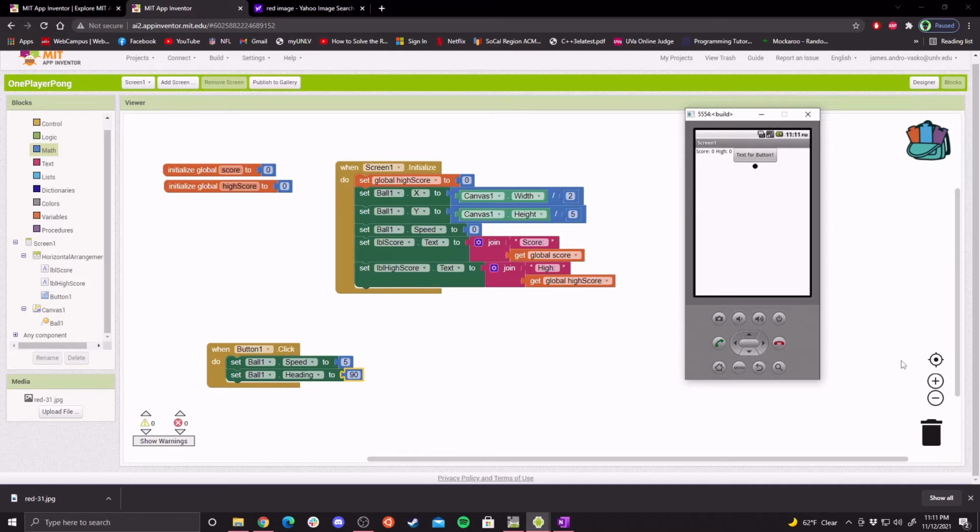Now maybe we'll have it so that when the button is clicked, it will have an automatic heading, and maybe you can have it bounce around the canvas. Let's do that portion next. What I'll do right now is set some random number for the heading, just so we can see how we can adjust that, because in our Pong game we're going to have some random heading at certain times when it makes some type of collision. Let's just focus on that for right now. So I'm going to remove this block.